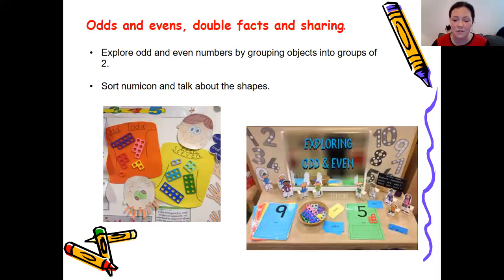So when exploring odd and evens, one of the first things we would do is when the children are looking at numbers, so say you give them the number 5, they would make the number 5, and then they can explore whether it's odd or even by grouping them into 2s. So if you had number 4, you'd group it into 2s, and then it's got none left over. So we talk about the fact that each one has got a partner and there's no odd one out, they're all together. Whereas if you had 5, you'd have your 2 and your 2 and say, oh, I've got 1 left over, there's 1 odd one out, so that they know that 5 is an odd number. It's also starting to help them with their 2 times table and the count of 2.